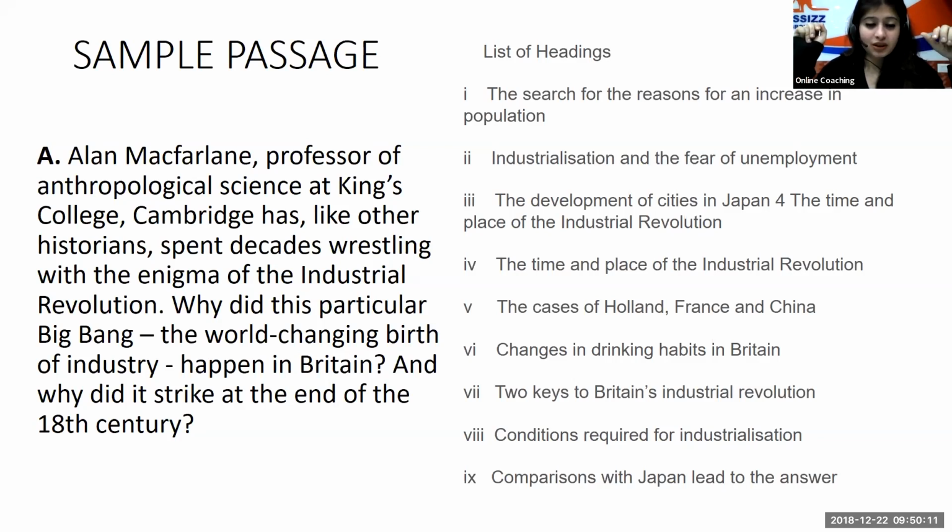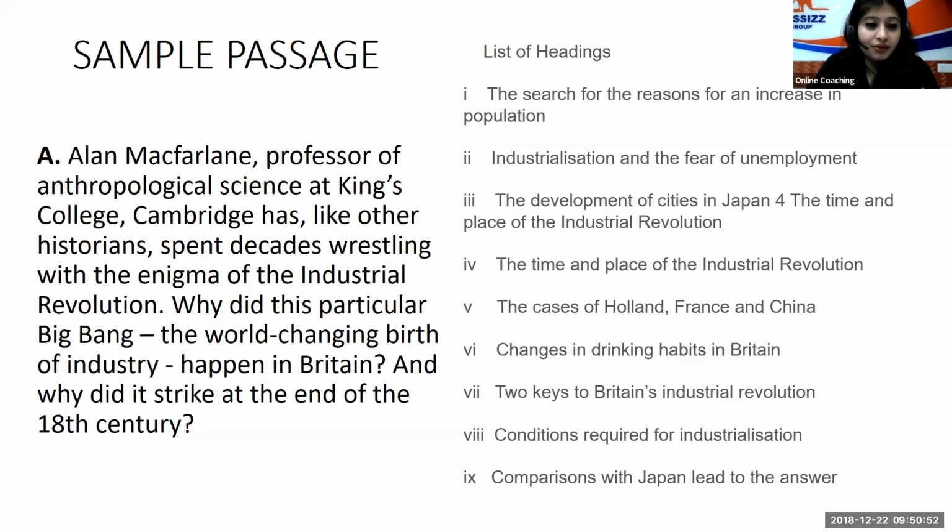Now I'm going to read a paragraph to you and figure out which heading it is. We're doing this passage. First of all, let me give you a brief of it. This passage is from Cambridge 10, and it's called Tea and the Industrial Revolution. It has paragraphs A to G, and it is a very good test for solving headings. The level of this exam is something that is going to be there in your exams. So if you're able to solve this, you'll be able to go through exams really well. So be careful with this.